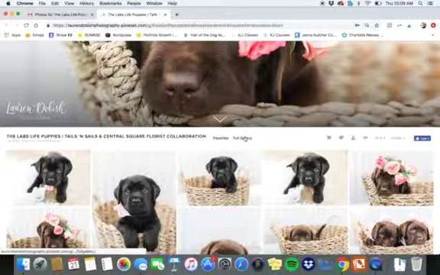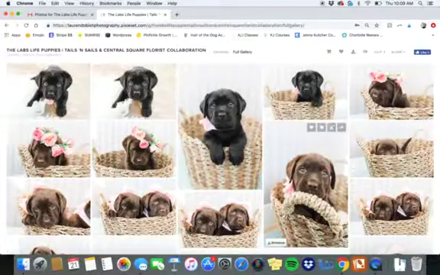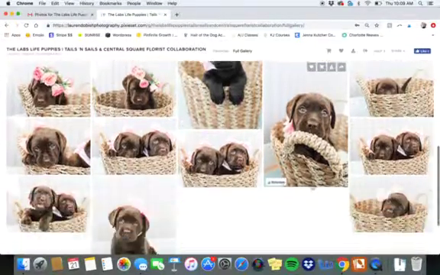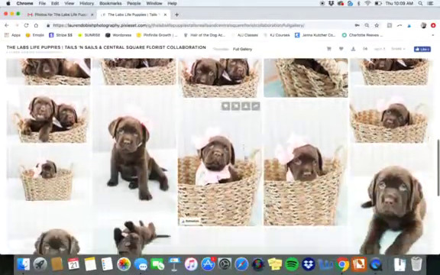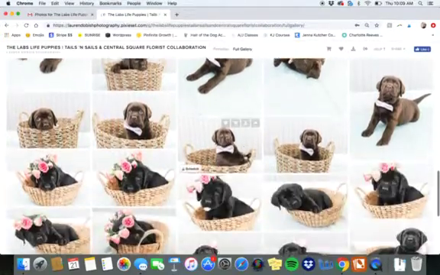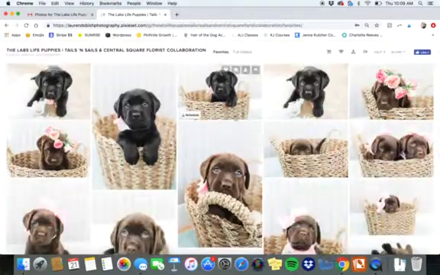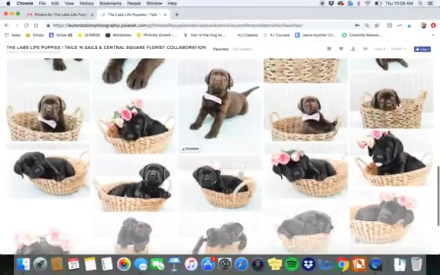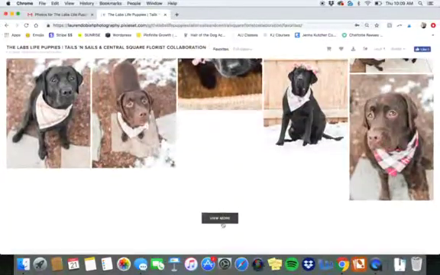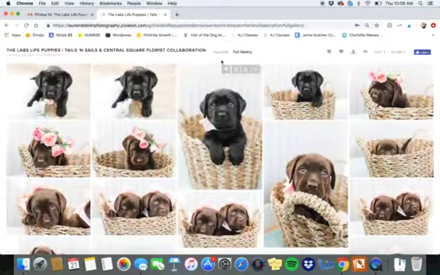If we want to view the full gallery, we can click here to access all of the images from your entire photo shoot or your entire wedding day. So as you see, there are a lot more images included in this gallery. And you can always click back and forth. You can go back to your favorites, and you can even scroll. If you scroll all the way down to the bottom, there's also a View More option. If you click View More, that will automatically bring you to the full gallery as well.